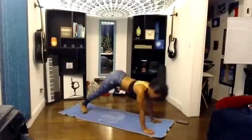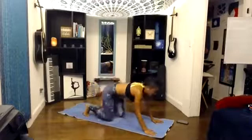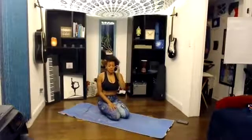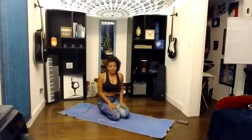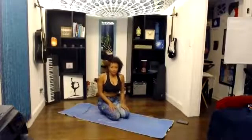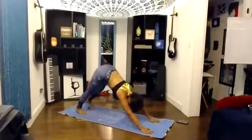Exhale, curl the toes under, hips press back. Spread the fingertips nice and wide and stay for breath. Allowing the body to open up here. This is a resting pose, they say. If it doesn't feel like rest, you're always welcome to drop to the knees. Just preparing our breath for a turn in our practice, moving towards the Ashtanga practice.